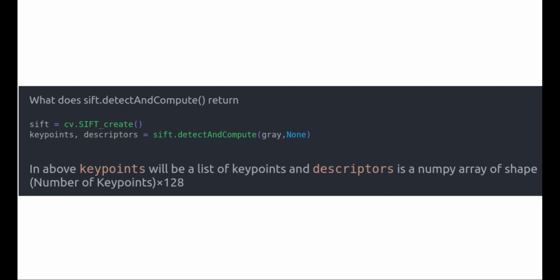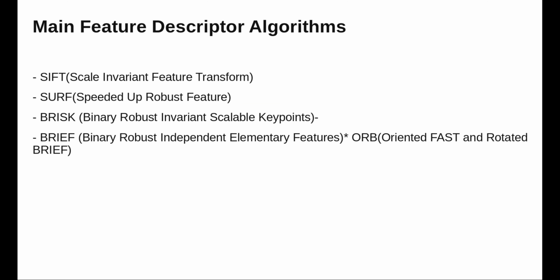An example: if the prominent part of one key point is a vertical line of 10 pixels inside a circular area of radius 8 pixels, and the prominent part of another is a vertical line of 5 pixels inside a circular area with a radius of 4 pixels, these key points should be assigned similar descriptors. At this point, just note that these are the four main feature descriptor algorithms we have: SIFT, SURF, BRISK, and BRIEF. Now I'm going to write code to conditionally take any of these in my project.